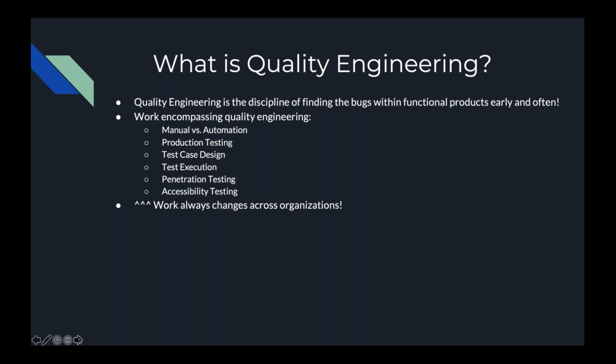And then finally, your accessibility testing. This is something that is very familiar to some folks and not familiar to other folks. Accessibility testing is essentially when you have an application and you turn on voiceover for that application and validate that you are able to navigate it. I always use the analogy of, can you navigate your application while blindfolded? Because some of your users might have a visual disability, or if you have any sort of accessibility issues, you want to make sure that your end users are able to accomplish what they set out to do on your application.